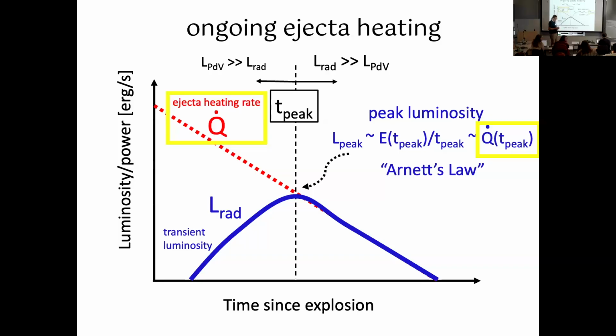I guess going back all the way to the point that the thermal energy is greater than kinetic energy, do you mind explaining that again? Like why is it true? So if I inject a bunch of thermal energy into a sphere without any kinetic energy, it will start to do PdV work in that first radius doubling time. In that first time it doubles its radius, it will take that thermal energy and convert most of it into kinetic. And then as it expands again, it will convert an even higher fraction. So in one expansion time, 90% of the energy will go into kinetic, and then in 10 more expansion times, it will be 99%.